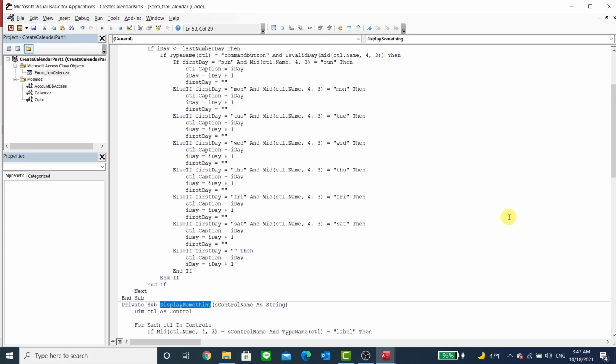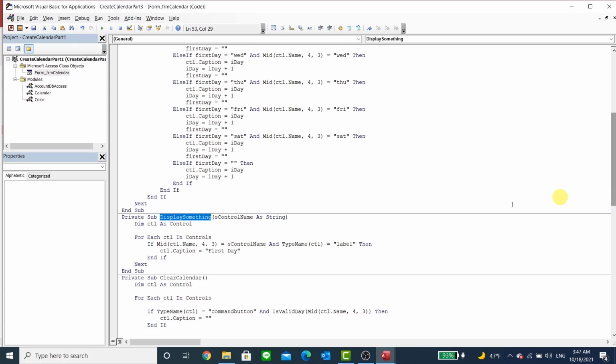Oh, right here. I think I remember this one. There you go. We say we'll display something right here. Okay. So first day. Yeah, we did this one. We are going to use this function. This is great. This is good right here. Okay. So we're going to go ahead. I'm glad I did that in part 2. So if you want to know how this display something was born, look towards the end of part 2.